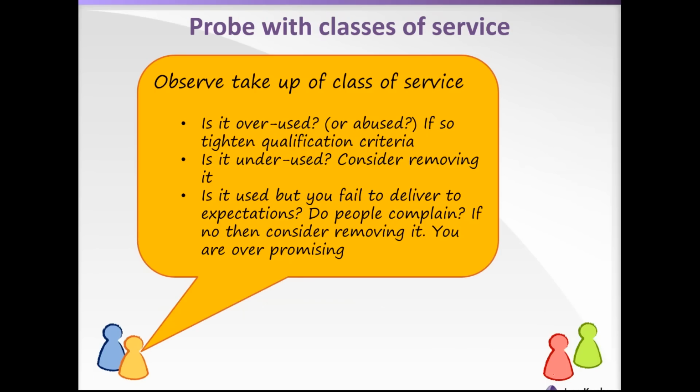Then we need to observe the take-up of our class of service. For example, we might note that a certain amount of our demand is tied to major contractual obligations that we have with either vendors or customers. And there are certain fixed dates, perhaps with penalty clauses in that contract. And that might have caused us to introduce a fixed delivery date class of service.